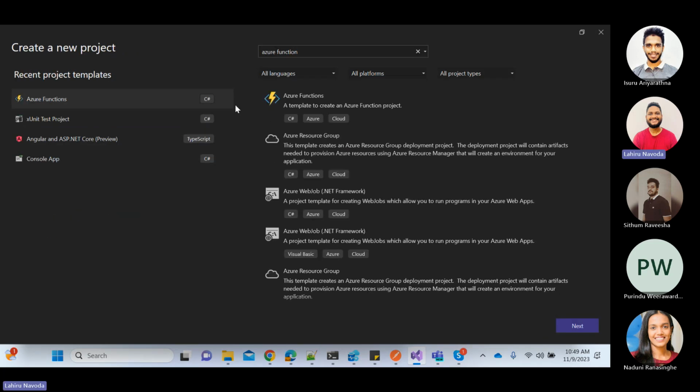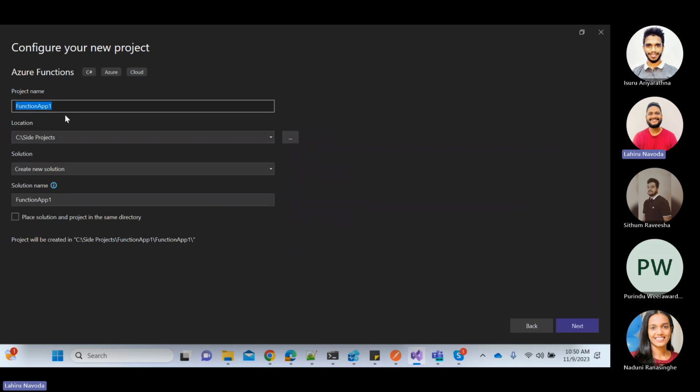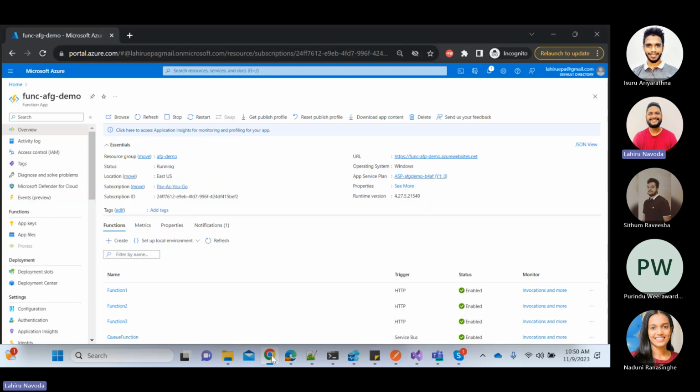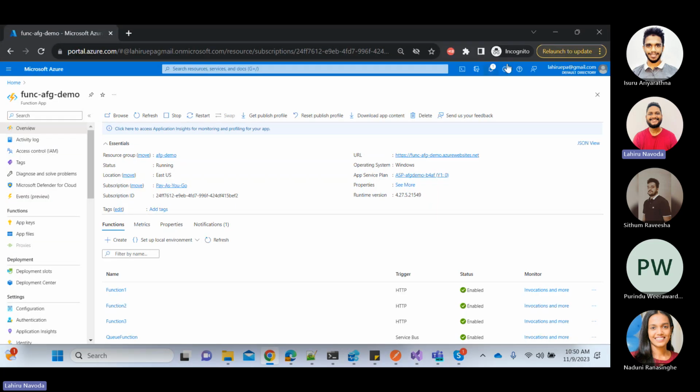Yeah, you can see this Azure Functions option here. You can click on this and click on Next. You can give any name you want, select the solution and the solution name, and click on Next. And here you can select the functions runtime. As I selected .NET 6 isolated in this function app itself, I'll select the same runtime worker.